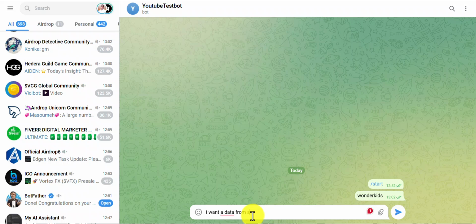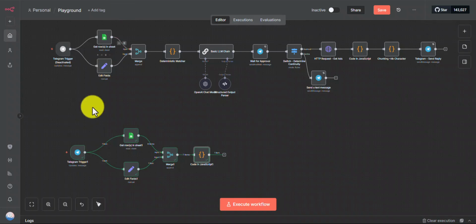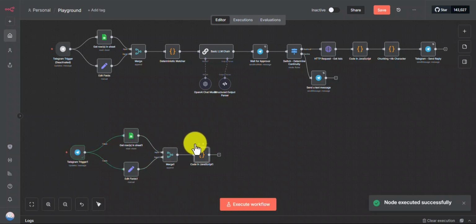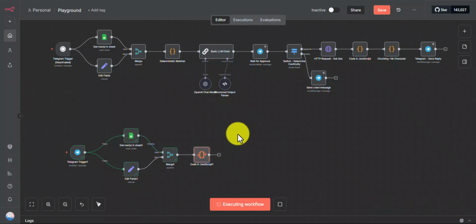I want data from Superhero Kids. Let's see if it gets it right. Okay, now let's fire it and see what we have.